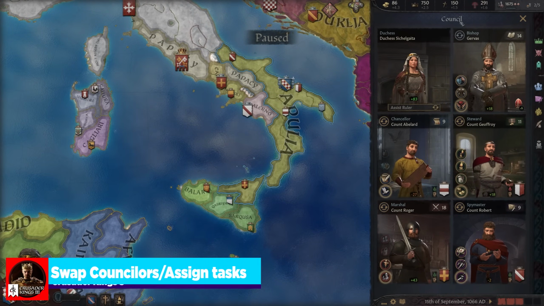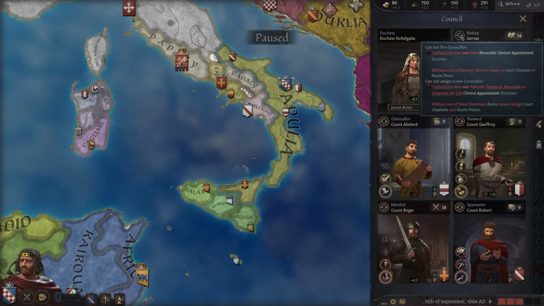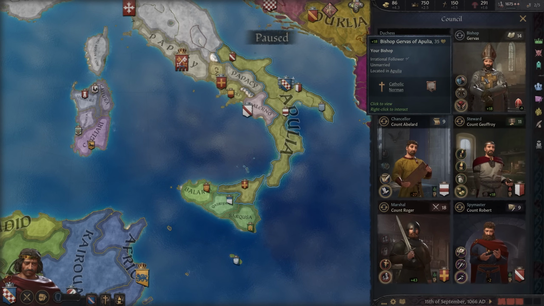Next up is your council. Now, this is going to be tricky depending upon whether or not you are tribal, clan, or feudal, and also depending upon your religion. Take, for example, here we're playing as Christianity, as Catholicism, so I cannot remove this bishop. If I were playing as any of the pagan faiths, you more often than not can simply remove this character. Now, a big thing that people ask me is, how do you deal with these situations?